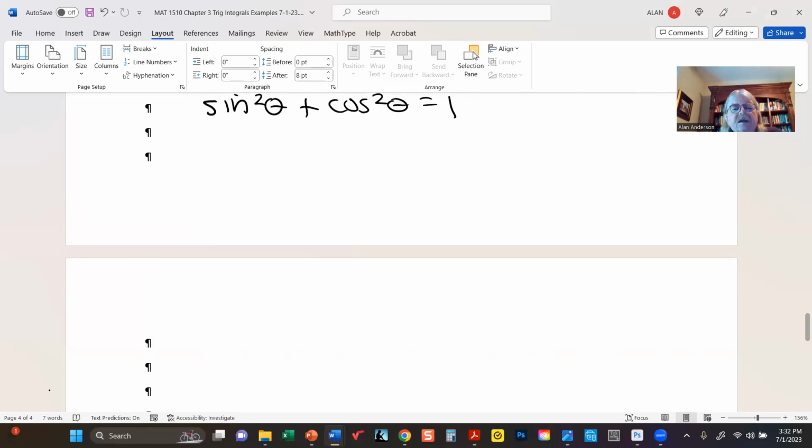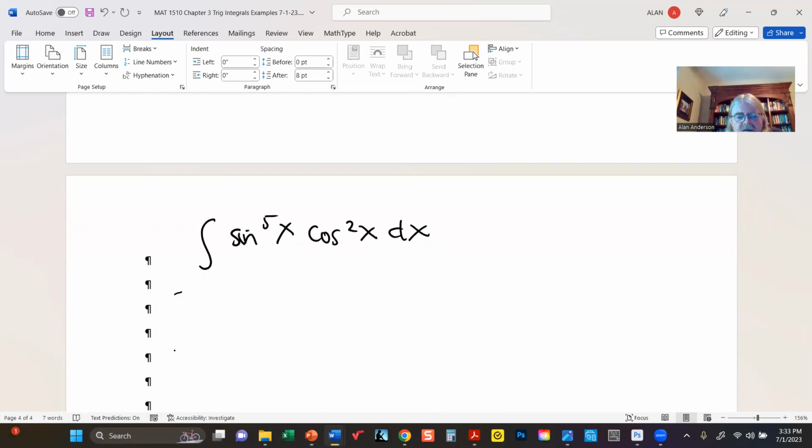You'll see why in a second, because the problem is the integral of sine to the 5th of x cosine squared of x dx. Now whenever we have an odd power like this, the identities, if you notice, are only in terms of squares. So the odd powers are not going to help us. So why don't we try this?